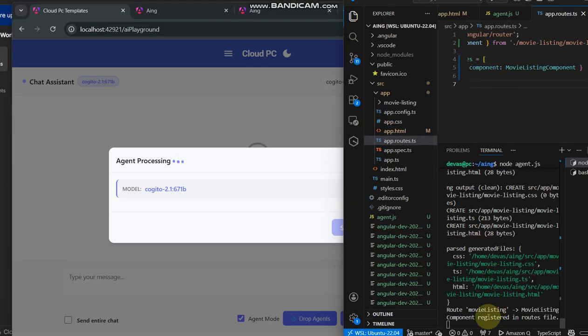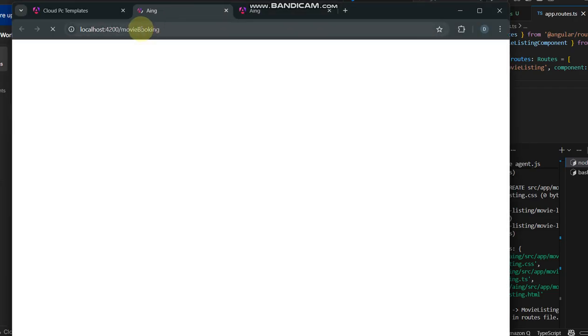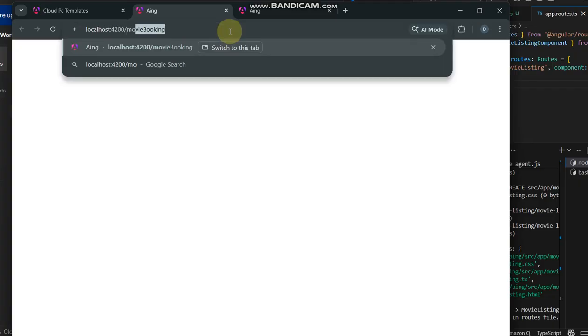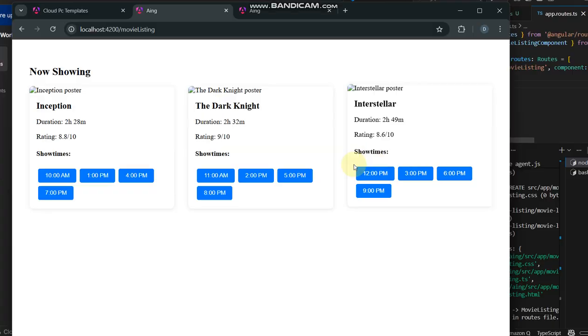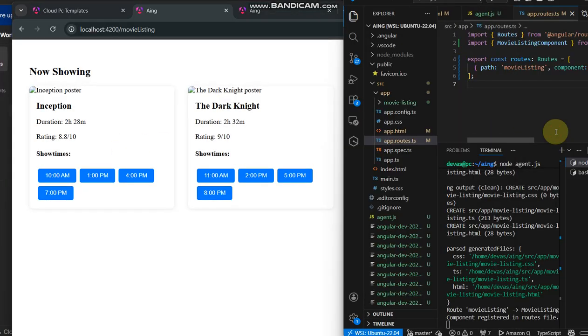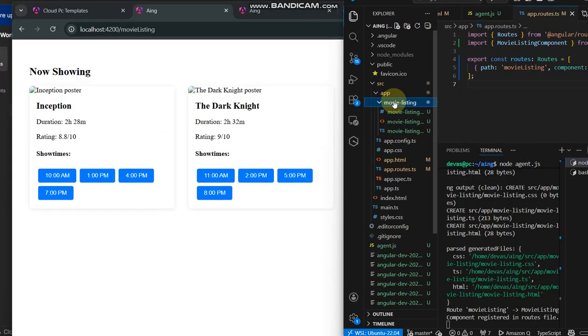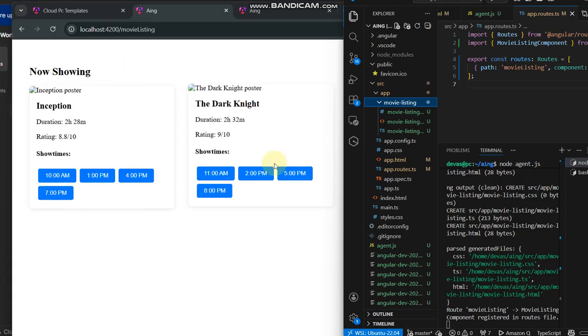It is starting to generate a movie listing. Okay, one component it added. Movie listing, movie booking will not be available now. So, movie listing. Okay, so this is the initial page. It is in working state. It made some updates also, and looks like that is also in working state. Let's see if it does the updates in the same component or adds more, because previously without that restriction I saw it is adding more than one component.